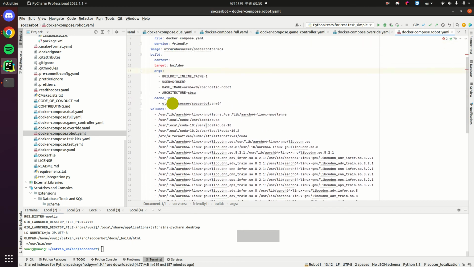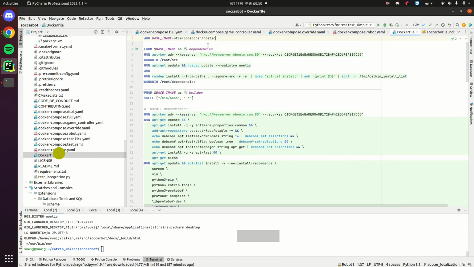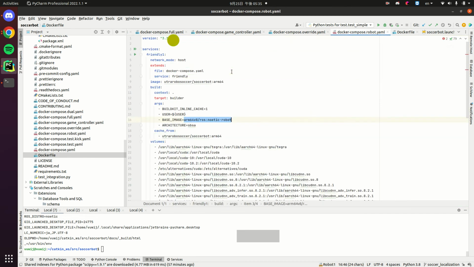This is on ARM architecture. Most computers are AMD64, but this is ARM, because small things like Raspberry Pis and such all use ARM architecture. So we use a different base image instead of the regular base image. The regular base image is on AMD architecture, and this is ARM architecture. SBSA also stands for ARM.